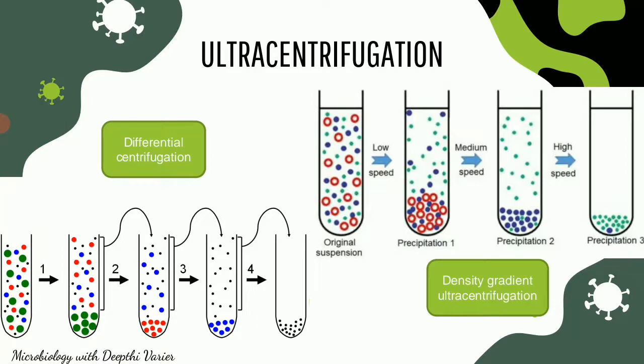Now what happens is that when we spin at such high speed, such extreme centrifugal force, that will definitely cause overheating, and that can cause damage to your sample, to the virus. So usually the ultracentrifuges are equipped with vacuum systems which make sure that the temperature is constant inside the centrifuge rotor. Additionally, there will also be a cooling system. So the presence of a vacuum and the cooling helps us to use such high speeds without causing any damage to the particle or to the virus. This is called ultracentrifugation.